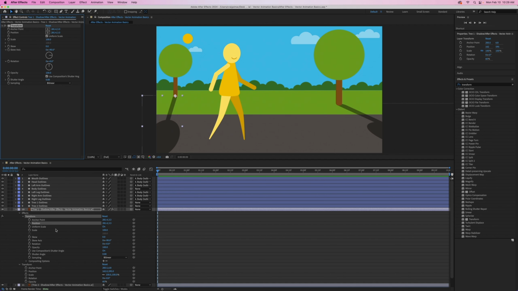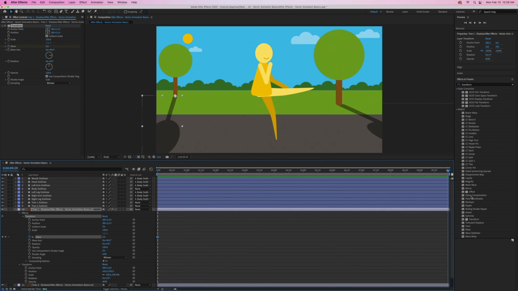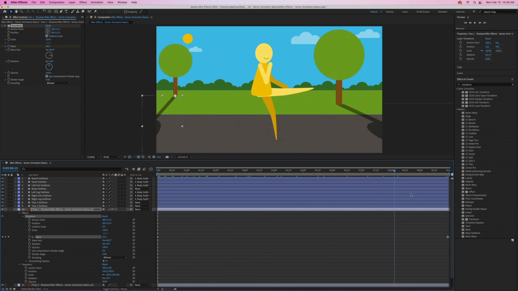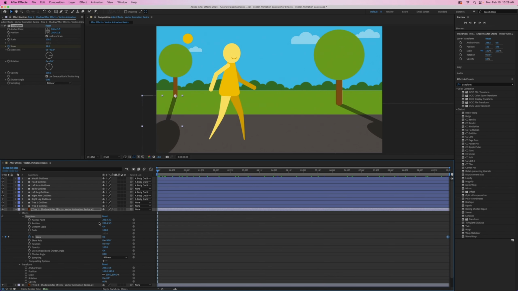So all that's left is I need to go to Skew, click on my stopwatch and set my first point. Come over here all the way across to 10, click and set my second, and I found that like 39 was pretty good. So now you will see with the opacity dropped with overlay as the effect, now it will skew right on that base as the sun moves across the sky.